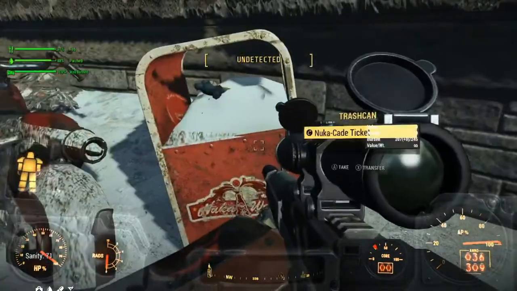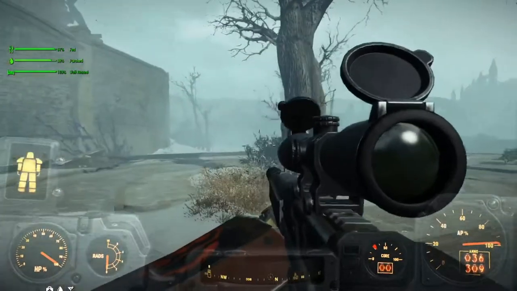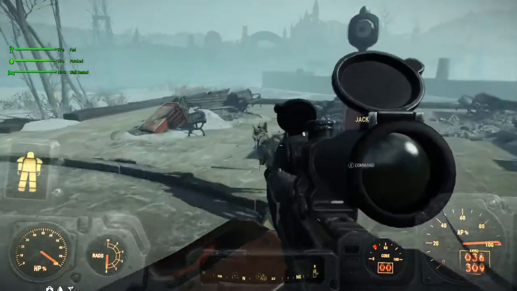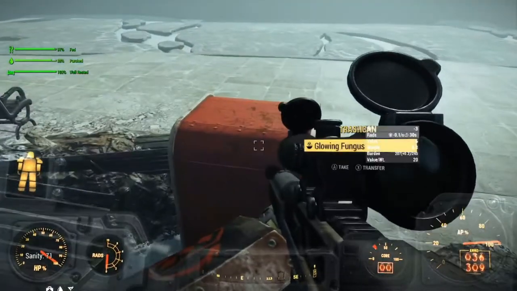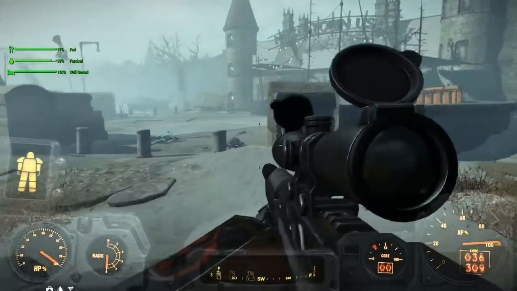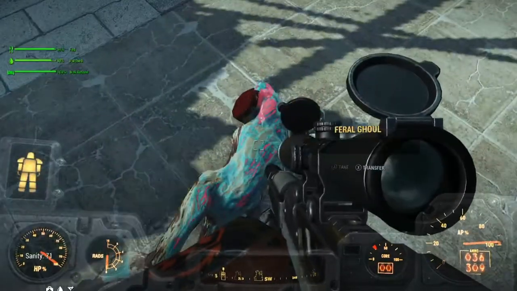Thinking these guys are basically just kind of crazy. Let's check this couple of trash cans out here. Really don't have to worry too much about radiation. We'd have to be super irradiated. Not an area to even worry about now.